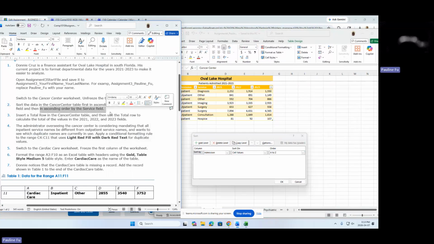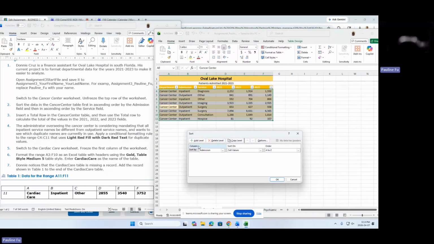To do that, you need to click Add Level. Now you have Then by. Click the down pointing arrow and select Service. Again, make sure it is A to Z. Now click OK button.